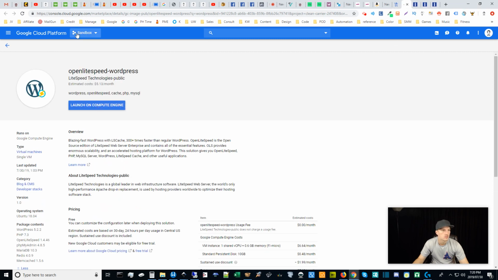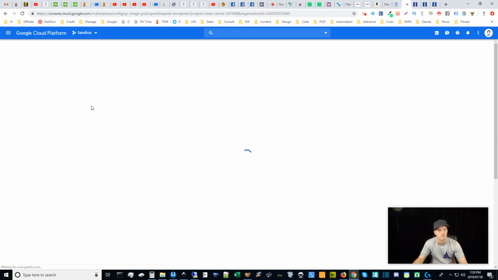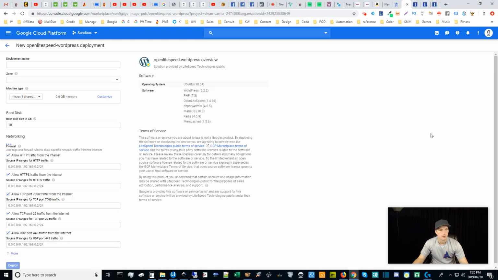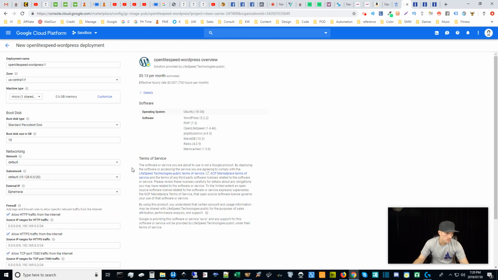All you have to do is make sure you know the right project. Click on Launch on Compute Engine. Now, if you're doing a bunch, it depends on what you're trying to do. If you've got a site that's really important to you, then I would recommend doing it on an SSD drive.